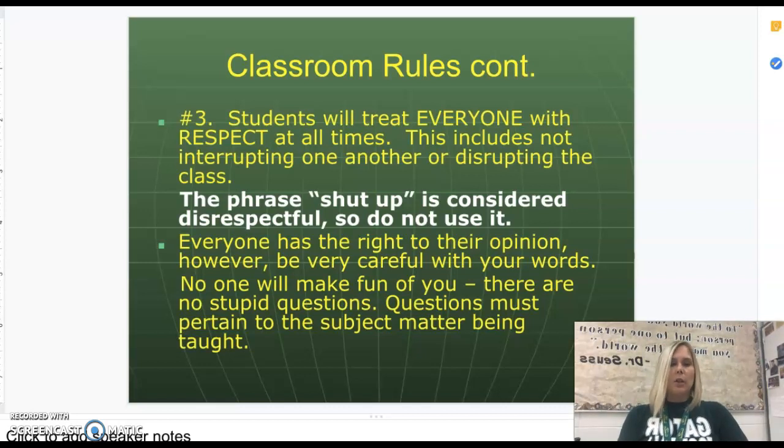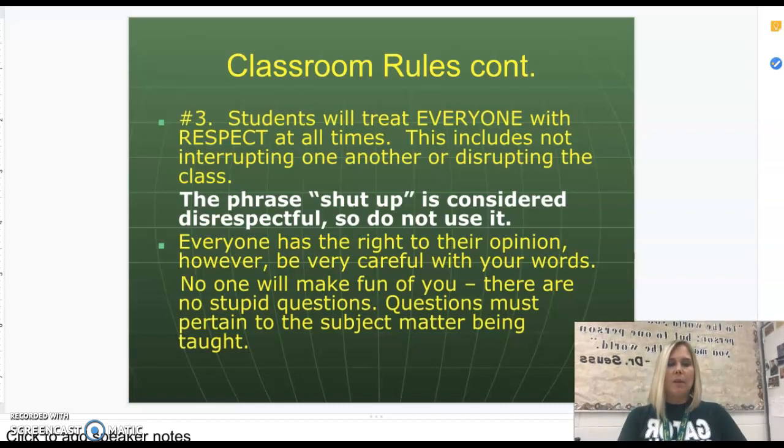Next, I'm going to talk to you about a little word to the wise. Keep in mind that right now our classes may seem small, but that can always change. So even if you have a class of 5 people, what I'm about to mention can still pertain to a small class size. And what I'm getting at is the fact that I'm a pretty good judge of people. I've been doing this for a long time, so I can pretty much pick out very early on who those students are that might think they're considered what we call a class clown.